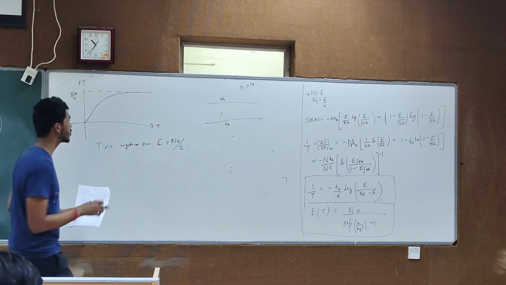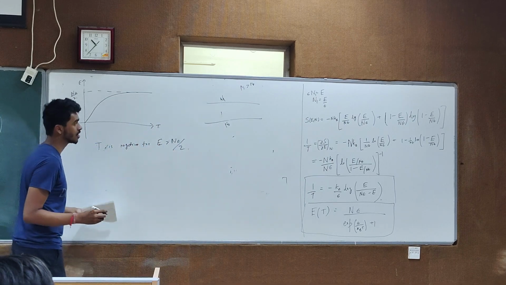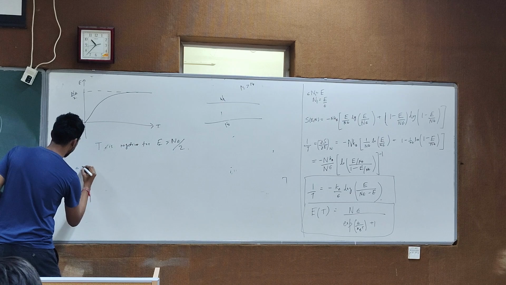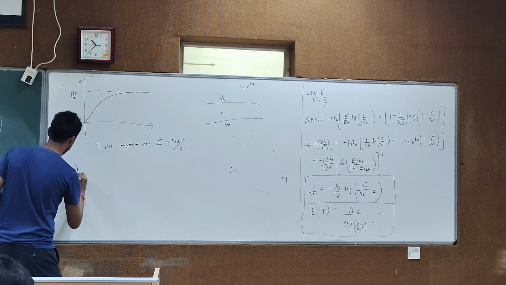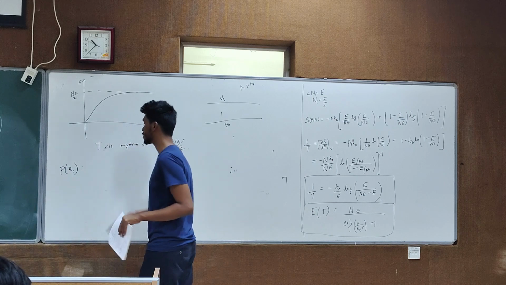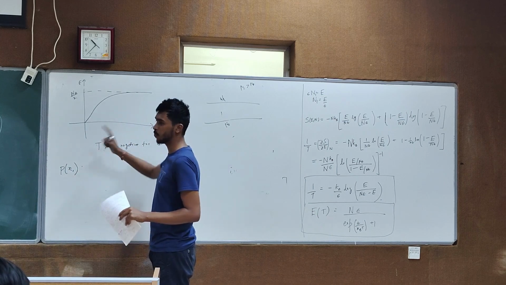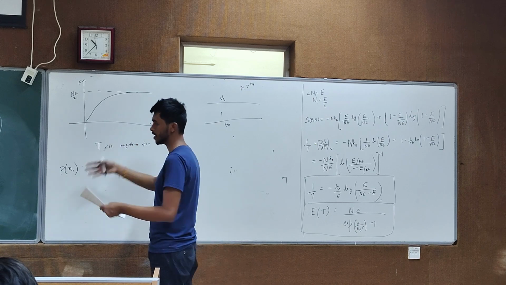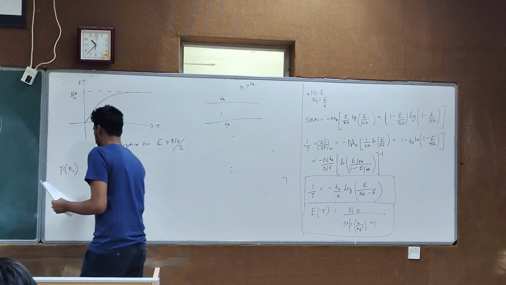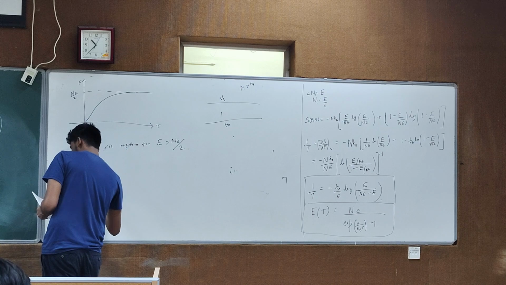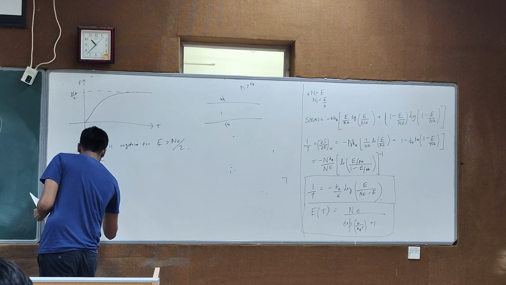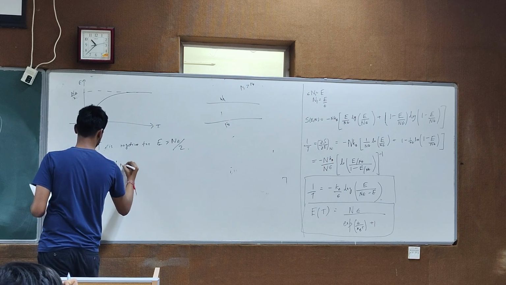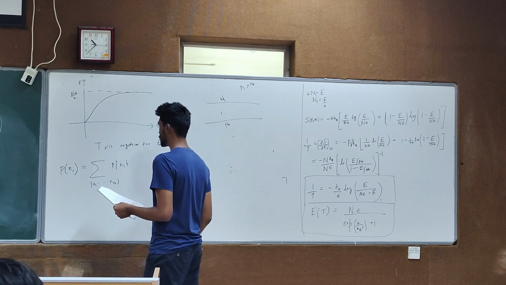So you can also calculate the probability of n1 basically. This is the probability that particle 1 is in either the zero state or the first state, independent of the other particles. So for this, you would sum over all the configurations of the other particles, and P of ni. But what is this?